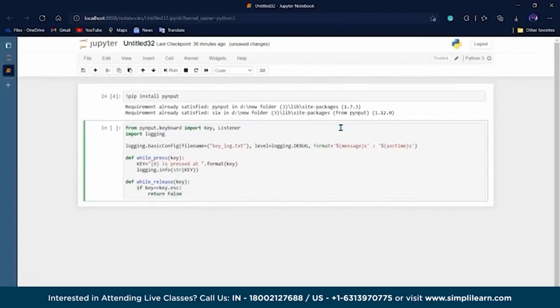That is, the program will terminate itself and stop running. And in the end, for the functioning of the program, we require these functions, while press and while release, to loop and continue their cycle.